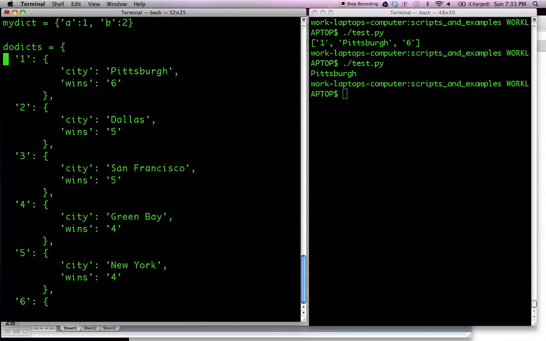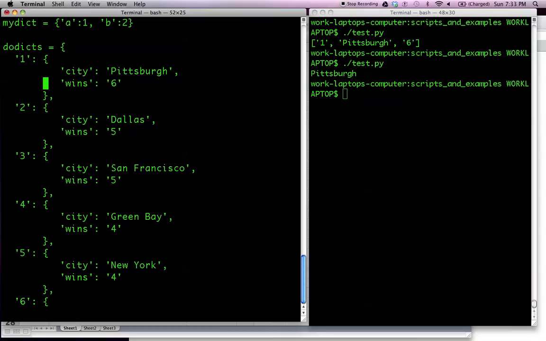What have we got here? We've got string colon, what's this? I like how Vim, that is the VI editor, will highlight the other brace just to keep us clear and honest. We've got curly brace, string colon string, comma, string colon string, end curly brace. Well, by gosh, it looks like another dictionary. And it is another dictionary.